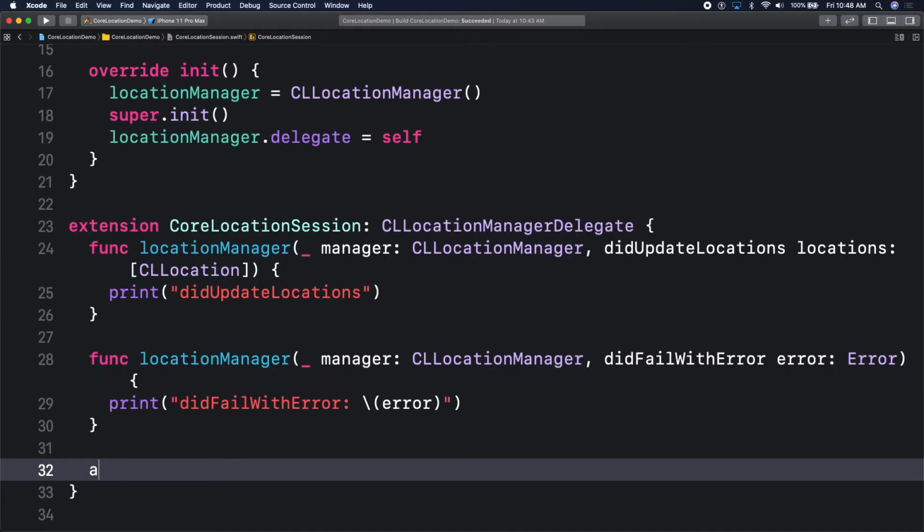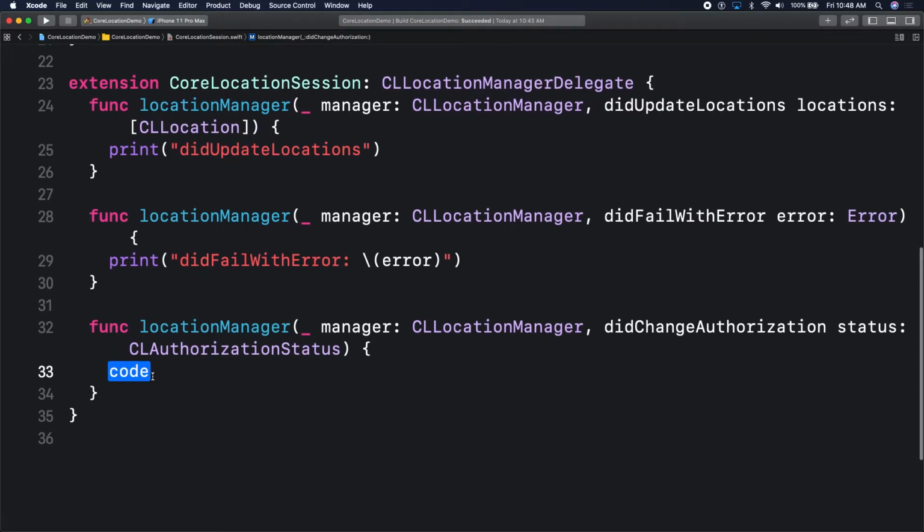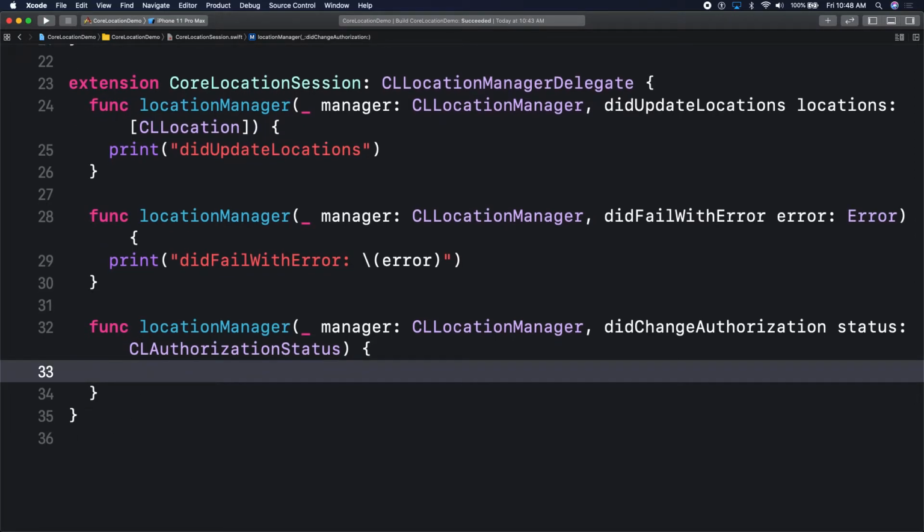And for now, we'll just say authorization status. This one tells you everything about the current status of access to the user's location services. What's the current access? Am I authorized? Am I denied? Is it not determined? There's a lot there, which we will actually just print out.